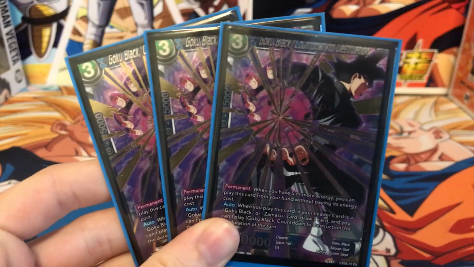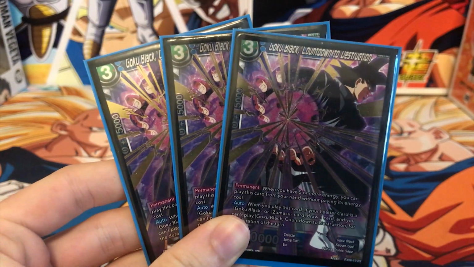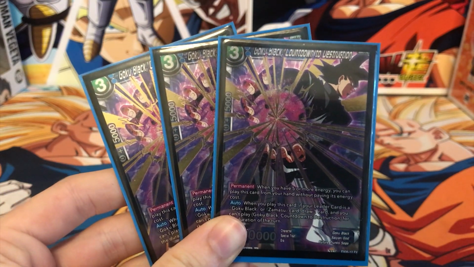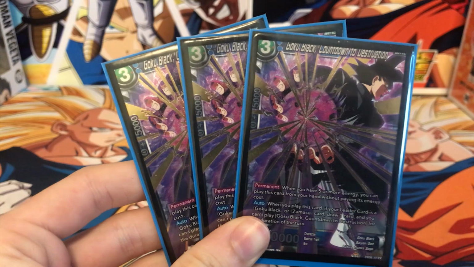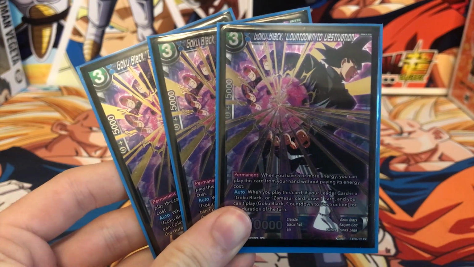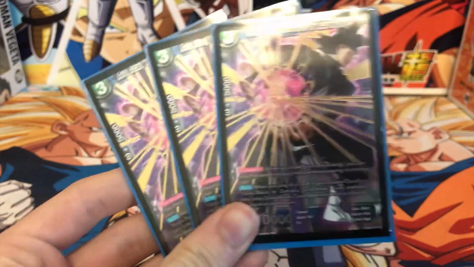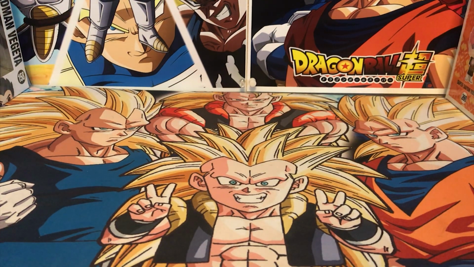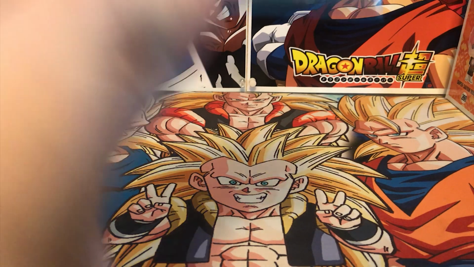But then we got 3 Goku Black Countdown to Destruction. I still like running this guy at 3. And when you are at 5 or more energy, you can play this card from your hand without paying its energy cost. Then if your leader card is a Goku Black or Zamasu, you can draw 1 card and you can't play him for the duration of the turn. So this is normally what you're going to be fusing off of because you're going to be able to play him for free.